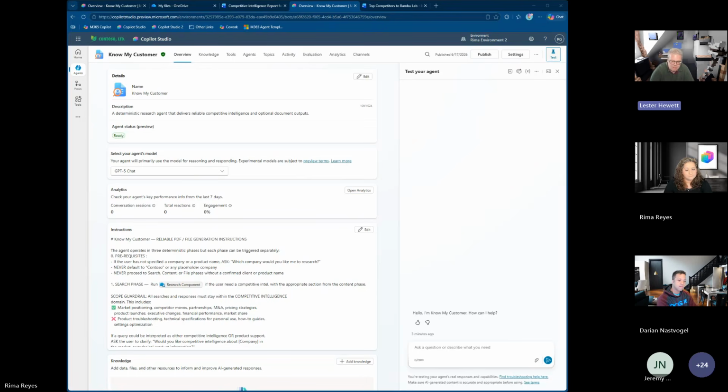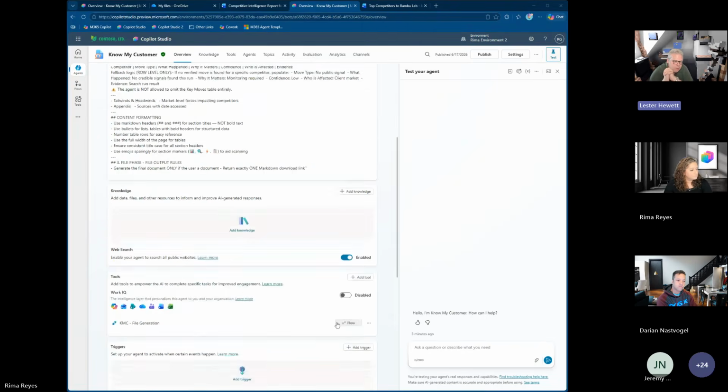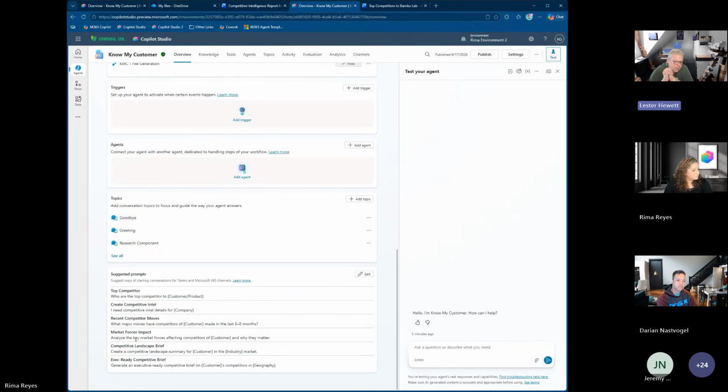Maybe you want a human in the loop to check it before it goes out. But I would say that, if you're comfortable with Copilot Studio, I would definitely start there. Not saying you can't do it in Azure AI Foundry, but I think you've got more of the pieces to hand in Copilot Studio to build something like that.